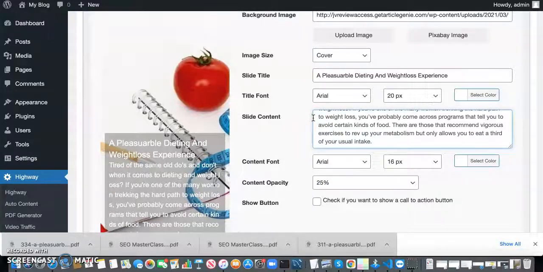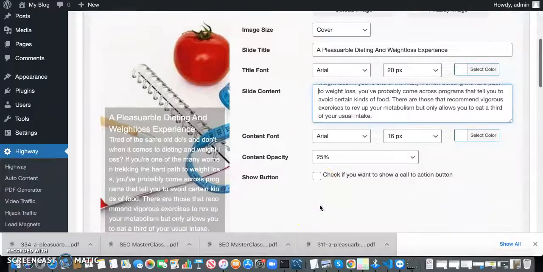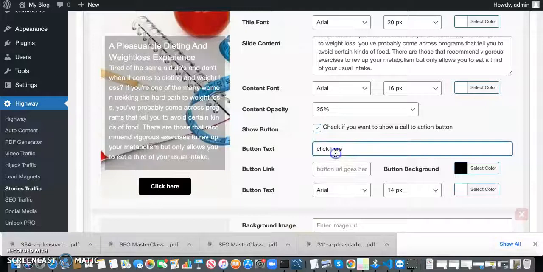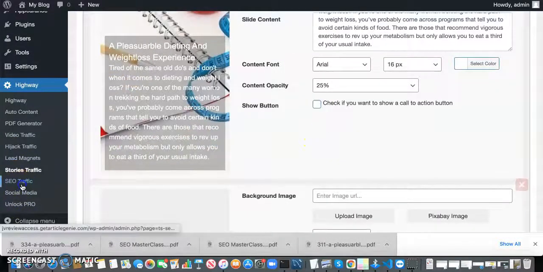You have to check the box here, and you can select where you want the text or the link, or both the text and the link too. Sounds great.